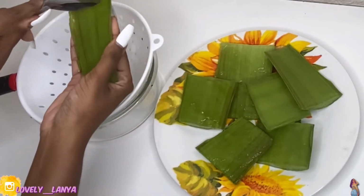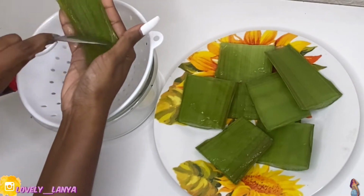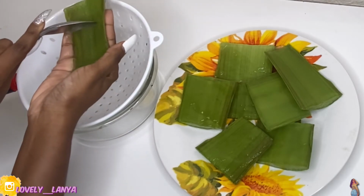So now that we have those all cut and separated, I'm just going to be using a spoon to scoop all of that gel off of the leaf. I use a spoon instead of a knife because it is very slippery and I don't want to risk cutting myself with the knife.